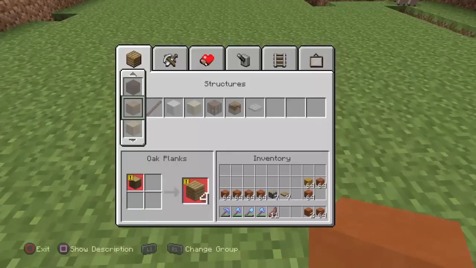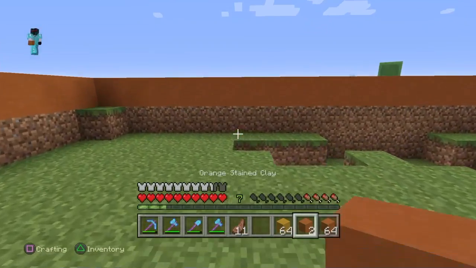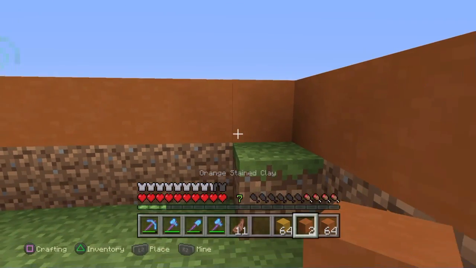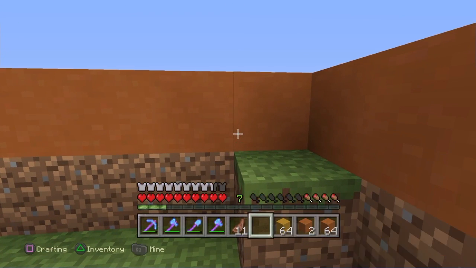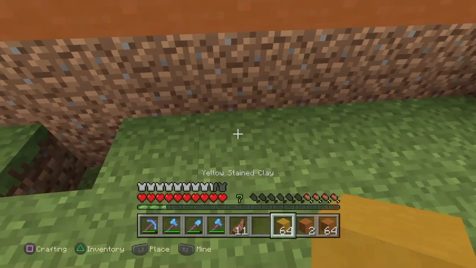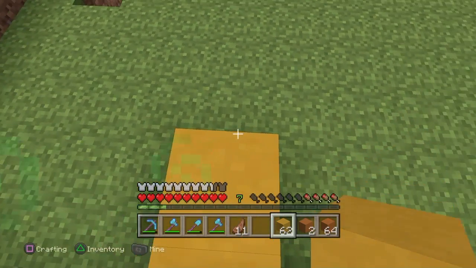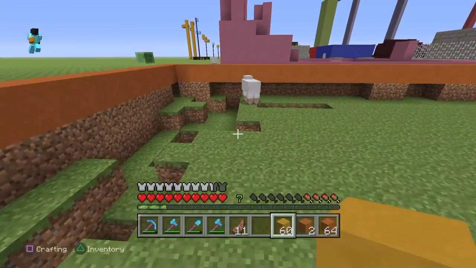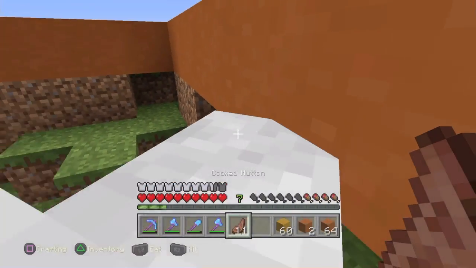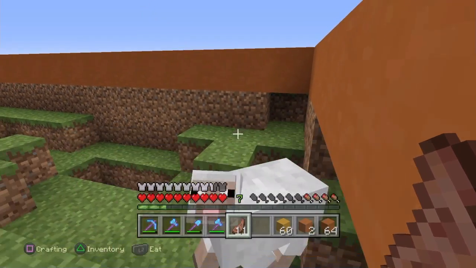Now what we're gonna do is take the yellow stained clay, because it's going to be orange and yellow, but we're not going to include the first four blocks. So 1, 2, 3, and 4. Okay, we're going to start here. Start with yellow. This is basically the floor. So yellow in the first row. Look at this. You're going to be one of these if you don't go.